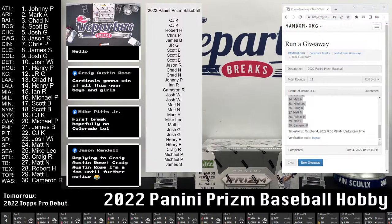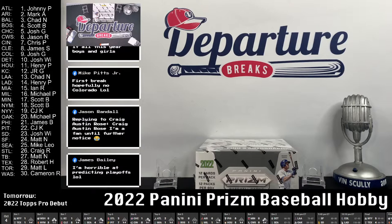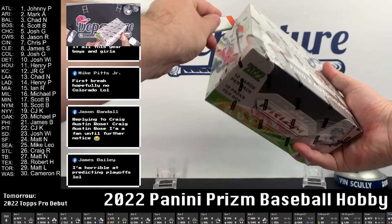Looks like Cameron is bleeding off the edge a little bit — let me shrink these down just a tiny bit so we can all fit in nice. Alright guys, you can take a look at those results. Trade window is officially open, so feel free to throw your team in the chat if you want to see if anybody wants to make a deal. Just make sure you're on Facebook or YouTube for your comments to show up — Twitter you can only watch, your comments won't show up. I'll break along and keep an eye on the chat.